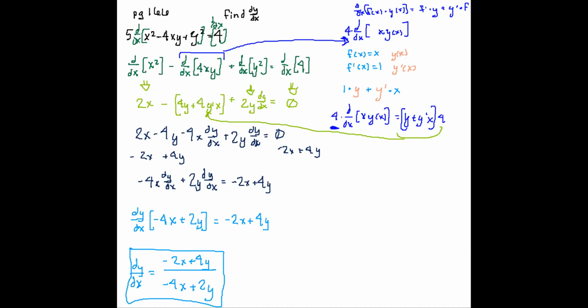Let's try one with trig. Let's do number 11. Oh, sweet. So I think that should be in your book too. y cosine x equals. I should probably write it down for you beforehand. Oh, yeah, that's all good. y cos x is equal to x squared plus y squared. All right. Again, we're trying to find dy/dx.